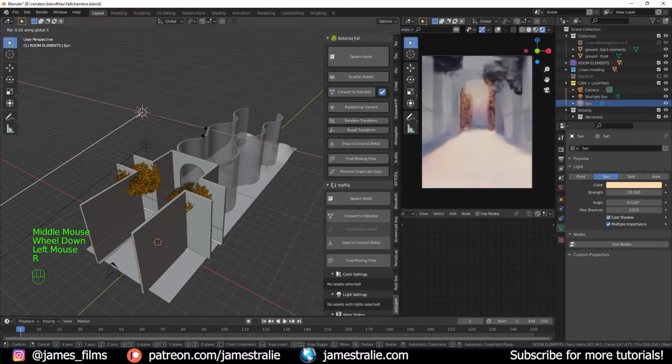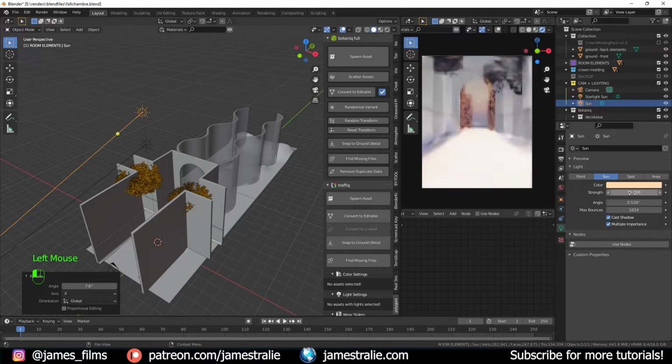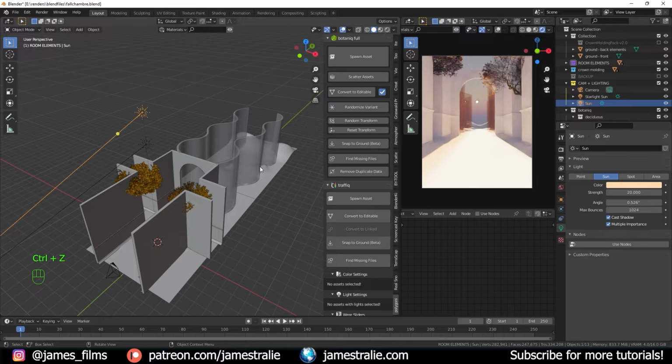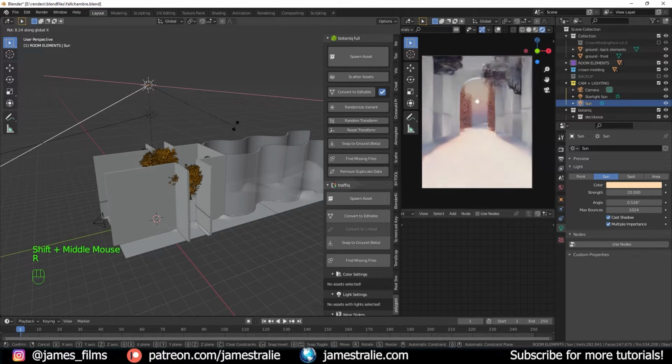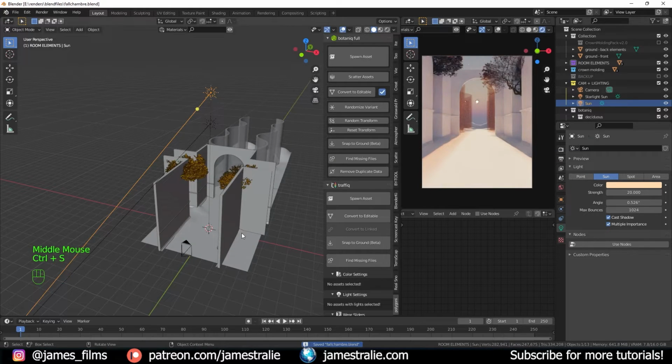We can change the sun angle a little bit more so that it's kind of washing our scene a little bit more. It was a little bit too bright, white light almost there. You can see if I really crank up the strength, it's kind of washing out our scene a little bit too much. So by changing that angle a little bit more, it kind of calms our light down a bit, so it's not as intense.